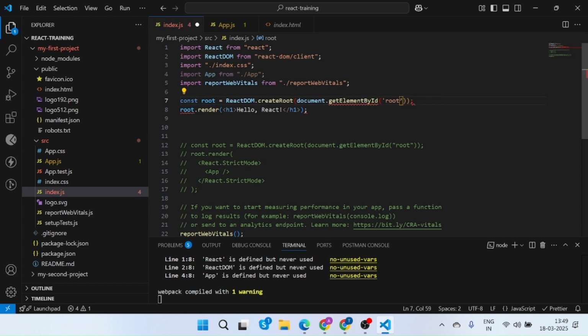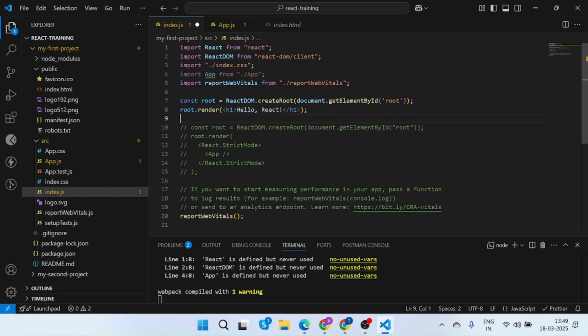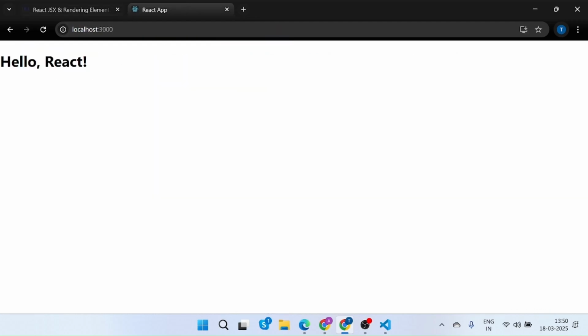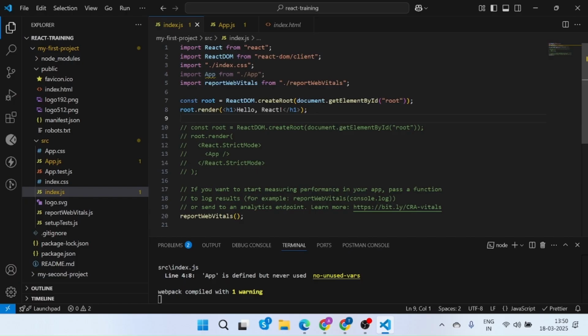First of all we fix these spots. Now you can see here we use root.render, and inside the root.render we use a hello react h1. Now we save this code. Now you can see in the browser it gives me hello react, which we put in here, hello react, so it renders properly.